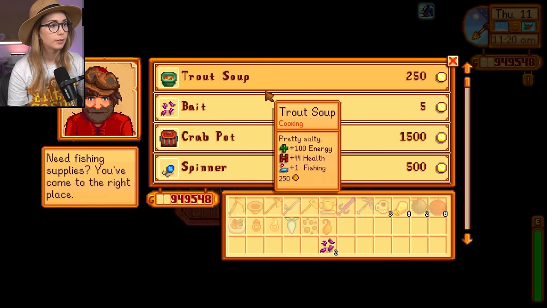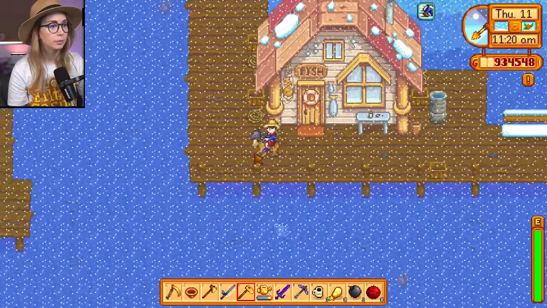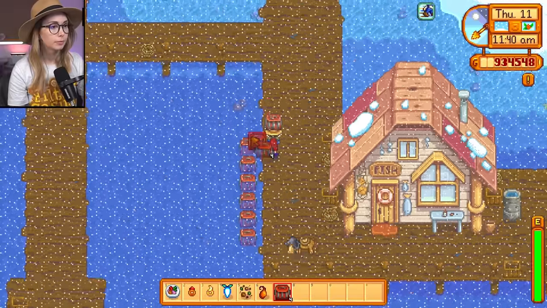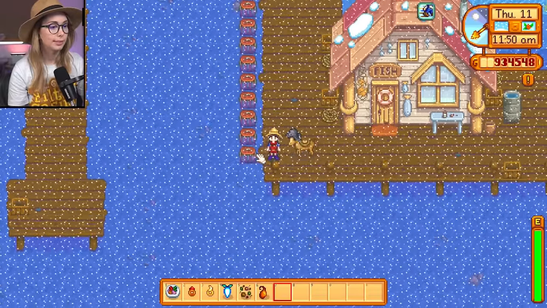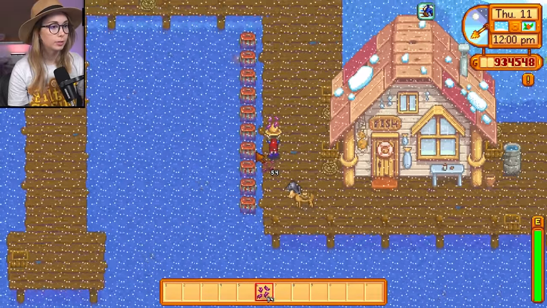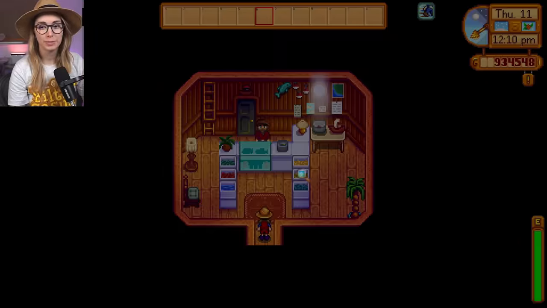Bubbles! Crab pot. Okay, I guess I'll put them here. Maybe I'll put them just along here. Would that be okay? Like that? This is gonna be hard to click on. I never really know where to click. Oh, it's like half to the right. There. Okay, now we wait. That should do it.